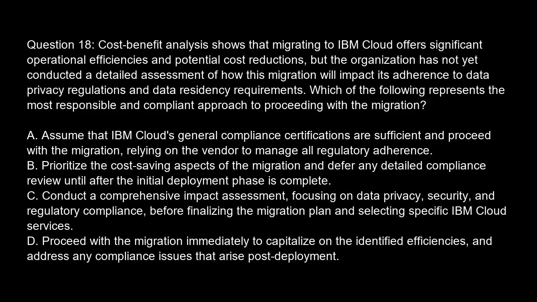Option A. Assume that IBM Cloud's general compliance certifications are sufficient and proceed with the migration, relying on the vendor to manage all regulatory adherence. Option B. Prioritize the cost-saving aspects of the migration and defer any detailed compliance review until after the initial deployment phase is complete. Option C. Conduct a comprehensive impact assessment, focusing on data privacy, security, and regulatory compliance, before finalizing the migration plan and selecting specific IBM Cloud services. Option D. Proceed with the migration immediately to capitalize on the identified efficiencies and address any compliance issues that arise post-deployment.